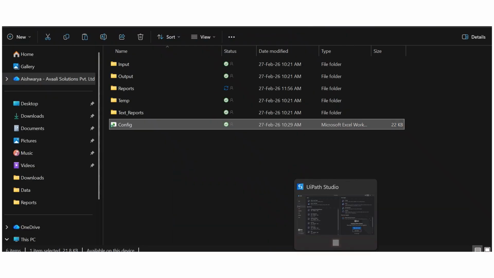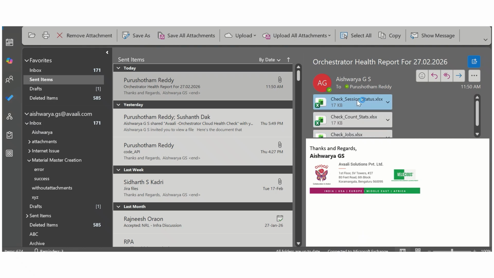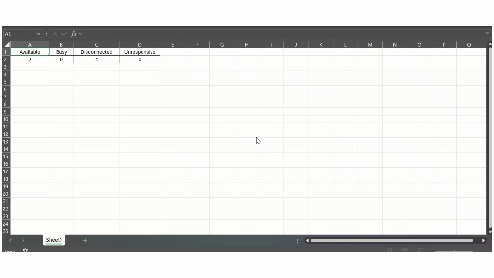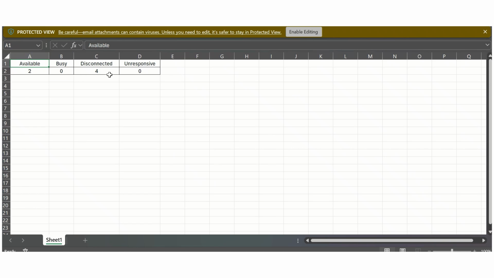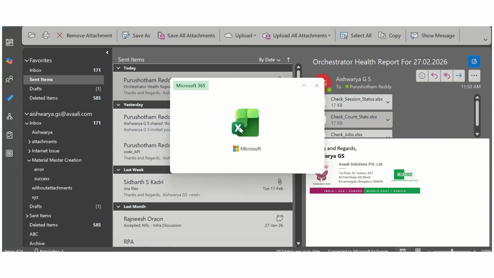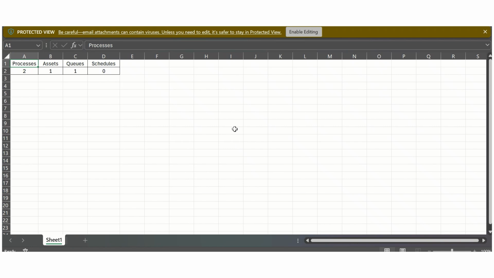For this demonstration, we have these three files. For session status, the report displays the count of machines that are available, busy, disconnected, or unresponsive. For count statistics, it provides us the number of deployed processes, total assets, total queues, and scheduled jobs.